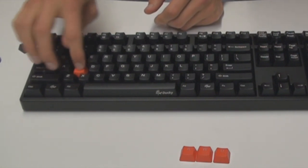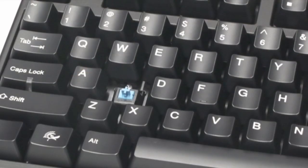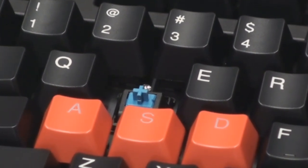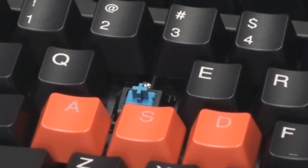This particular model utilizes the blue Cherry MX switch. The blue switches provide very nice tactile feedback with a click at the end of each press. It requires a moderate actuation force of 50 grams, and the blue switches are the loudest of all the Cherry MX switches due to the tactile click. The blue switch is aimed at typists and generic workers, so bear in mind, if you plan on purchasing this keyboard, think about the characteristics of the blue switches and the purpose you intend to use it for.